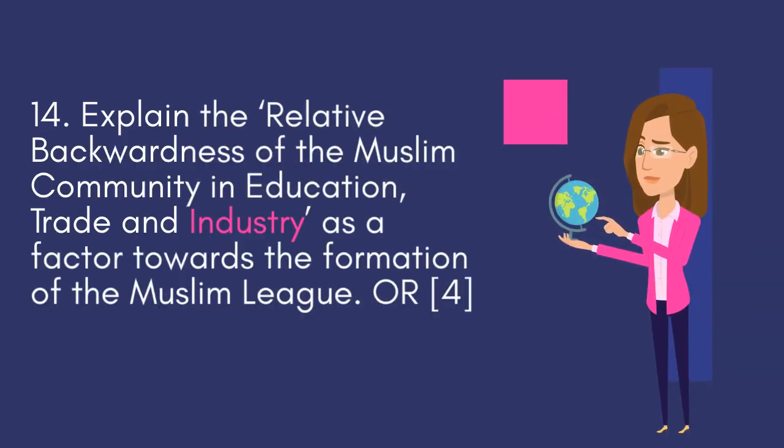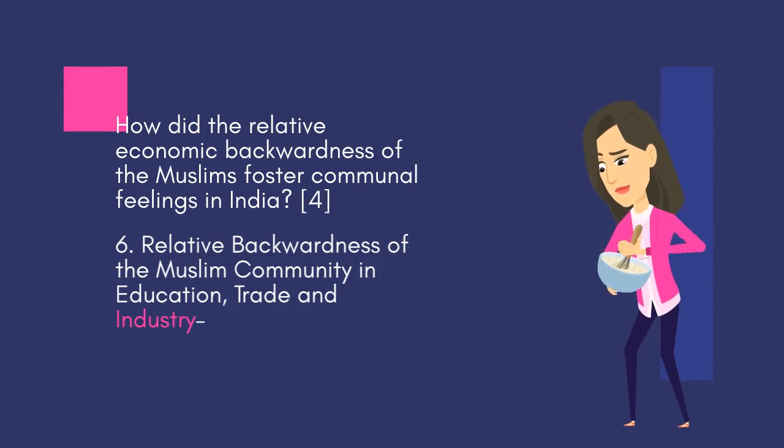14. Explain the relative backwardness of the Muslim community in education, trade and industry as a factor towards the formation of the Muslim League. Or, how did the relative economic backwardness of the Muslims foster communal feelings in India? 4.6. Relative backwardness of the Muslim community in education, trade and industry.